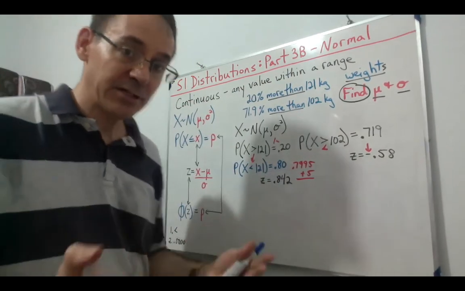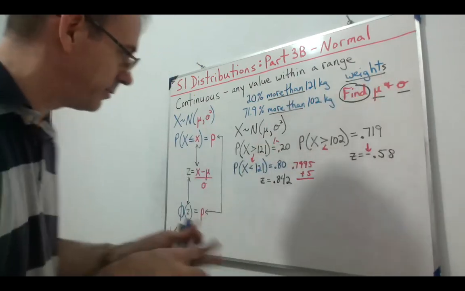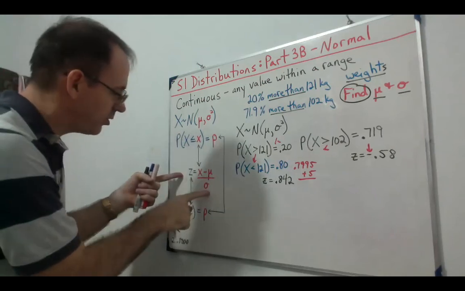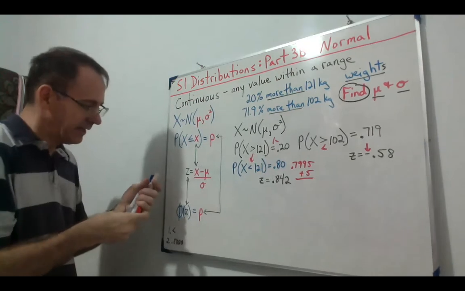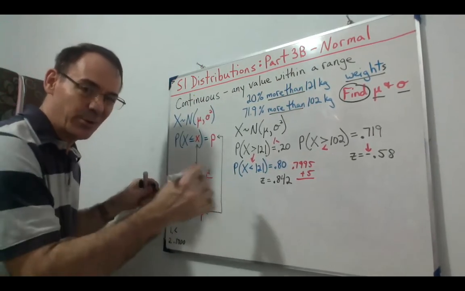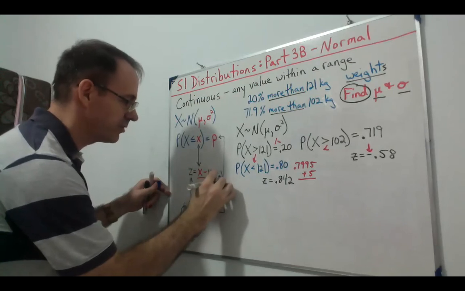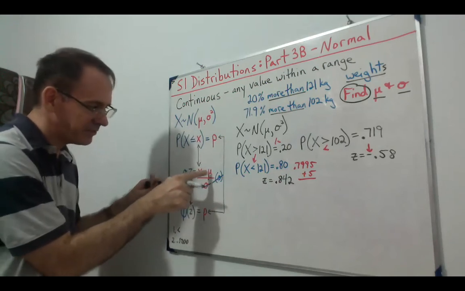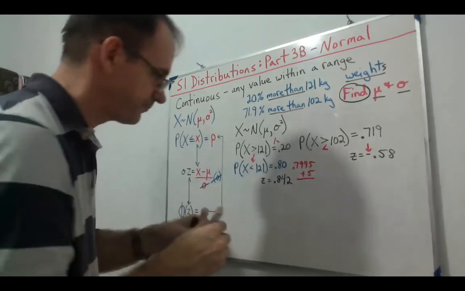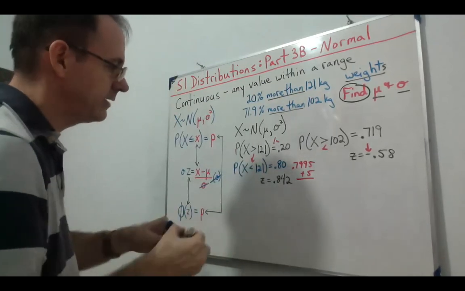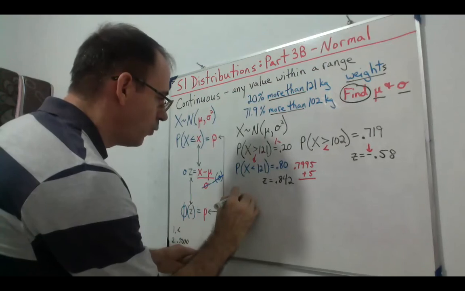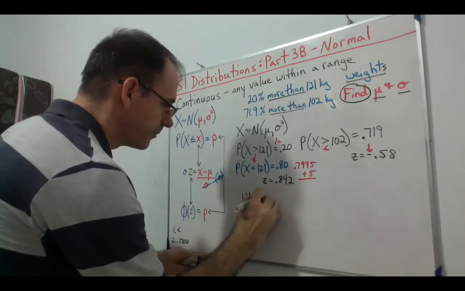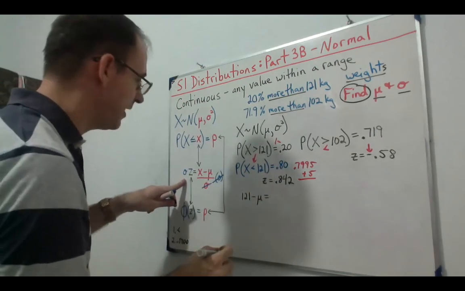Now we can make up our system of equations. We need to find these two variables. So now we're working with this right here, okay? So I'm going to go ahead and just multiply the sigma over so that we can speed this up a little bit. So what we want is x minus mu equals z times sigma. So over here on this one, we get our x is 121 minus mu, which we don't know, equals z times sigma.